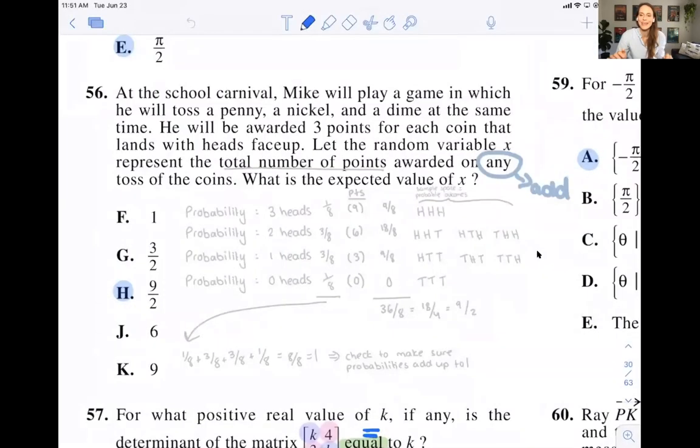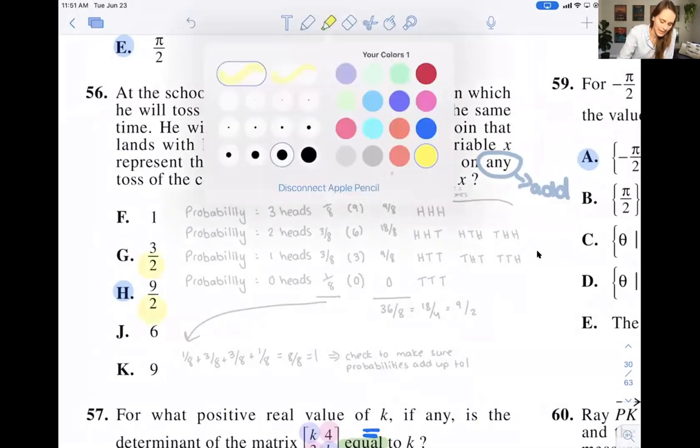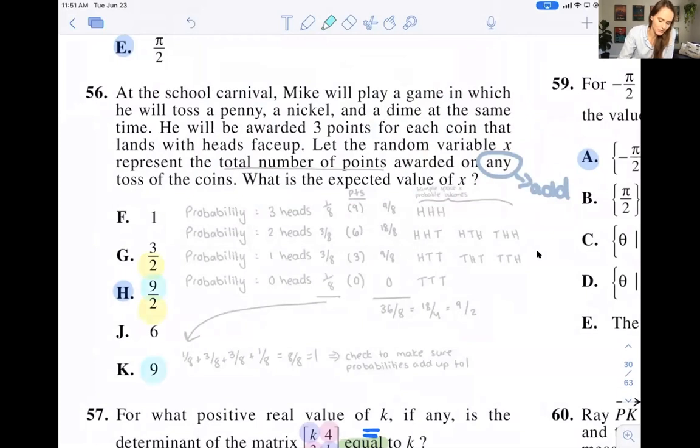Let's say this was your last one and you just didn't have time to do what I just showed you. And please remember, whenever I show you any guessing strategy, it's just that. It's going to be the best way to guess, but it's not going to be your first way or only way. So I can see here the 2 appears twice. And I can also see here that the 9 appears twice. Answer choice H has 2 things that repeat, so that would be the answer that I would guess for number 56. That also happens to be the right answer.